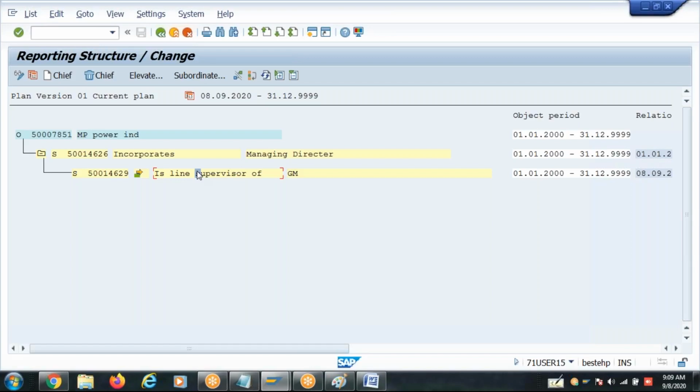You mean to say that positions are not reporting to anyone? No, sir, a position is reporting. Suppose an HR manager is reporting to the HR head, and his R2 would be MD. The HR manager's R2 should not be MD; it should be the HR head only. Again, it should not go to the MD, because the MD won't approve each and every attendance, so we want to block it with the HR head alone. So they have mentioned that.